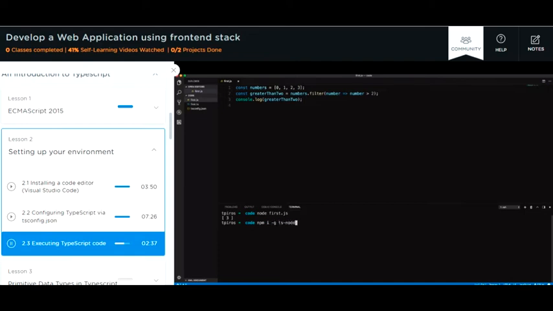So npm install -g ts-node is going to install this TypeScript execution environment for Node.js globally on our system. And that means that instead of typing node, I can now do ts-node and specify the TypeScript file and execute that against Node.js.